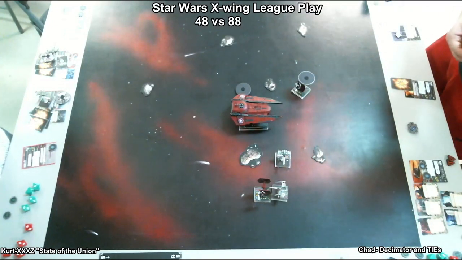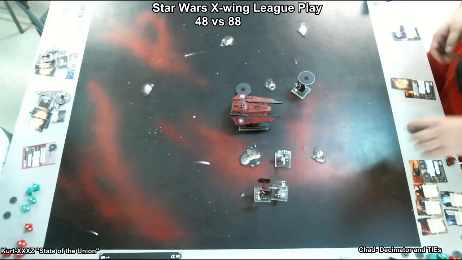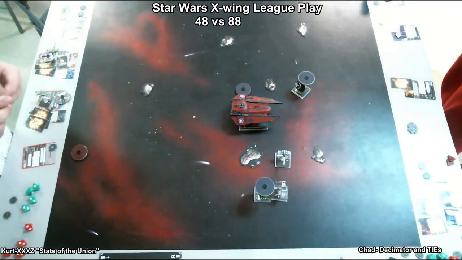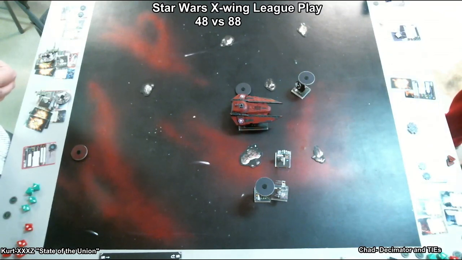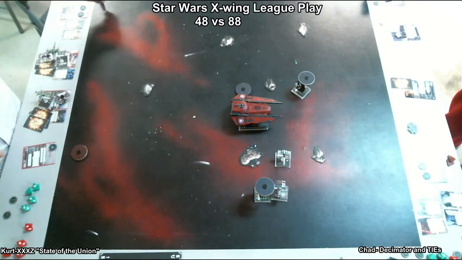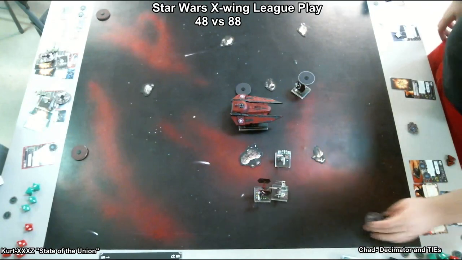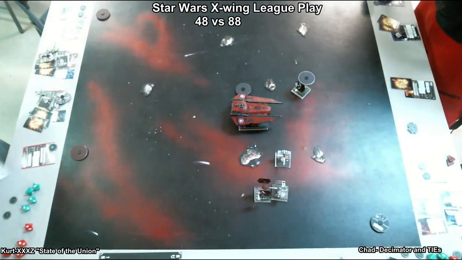Warwolf CDL, I was thinking that too, but I feel like he was probably just trying to avoid blocking the Decimator, which would have denied the Decimator an action and likely left him in arc of Wedge. So the Decimator may or may not have been blocked, but I'm thinking that was Chad's thought when he didn't barrel roll Dark Horse.